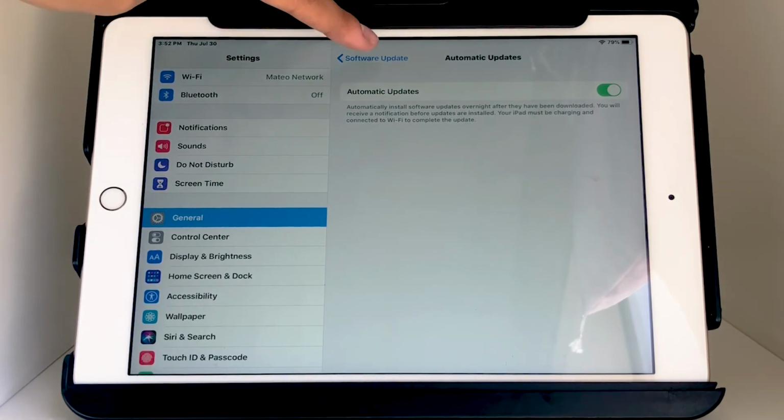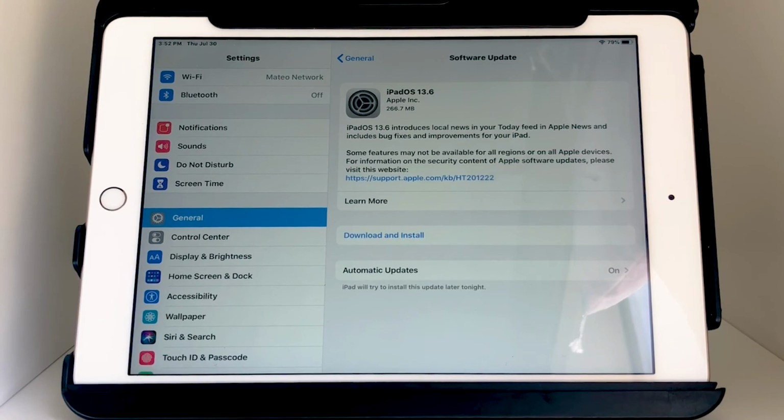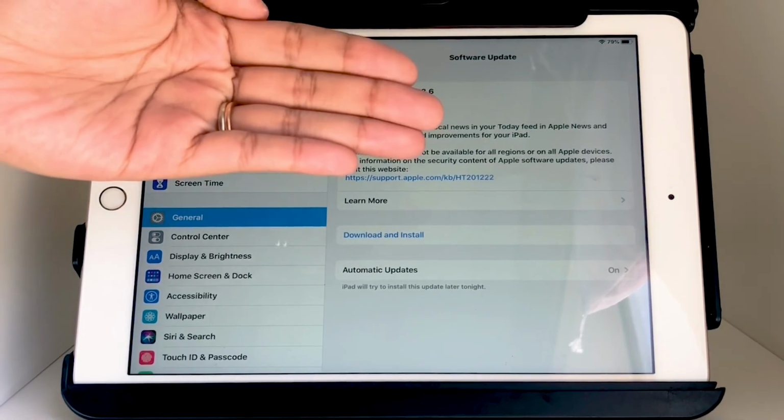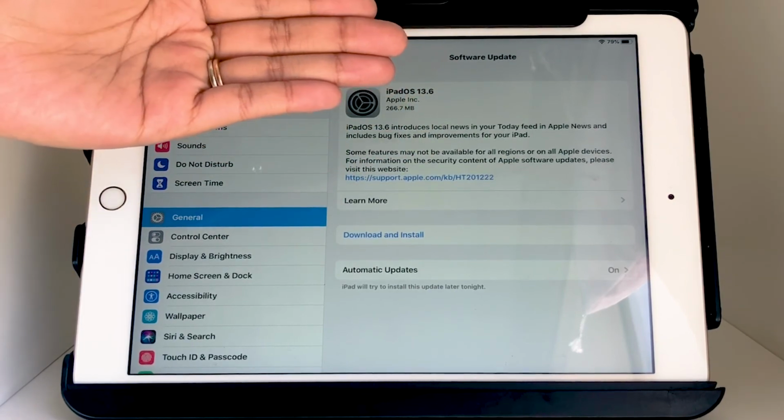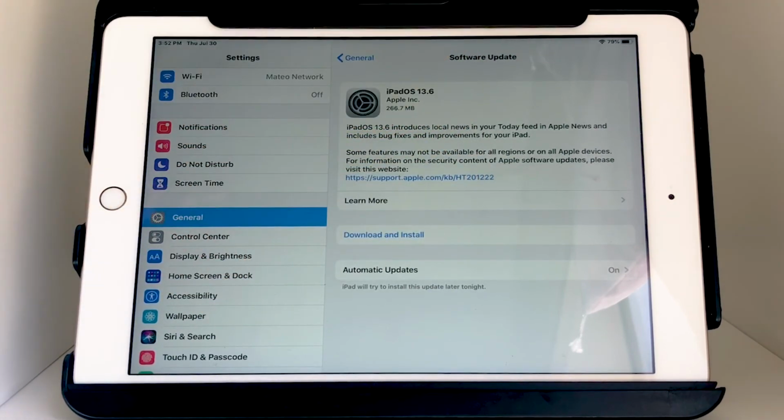When should you do updates? Well, a lot of people tend to do it within the nighttime. Or they schedule it actually. So sometimes when you receive that notification that comes up on your screen that says you need a software update, it will show up here.